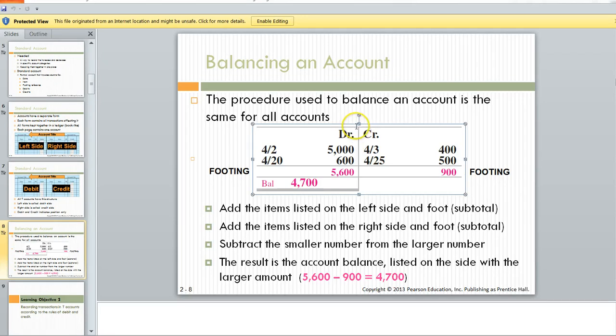So without even saying pluses and minuses, without even putting a title on this account, if you've got two debits that add to 5,600 and one credit, or two credits that add to 900, then this account is said to have a debit balance. Simply you subtract the credit side, in this case, from the debit side to end up with a balance, so that if you had to list that on a form that we will be using called a trial balance, you list it as a debit balance of $4,700. Okay?